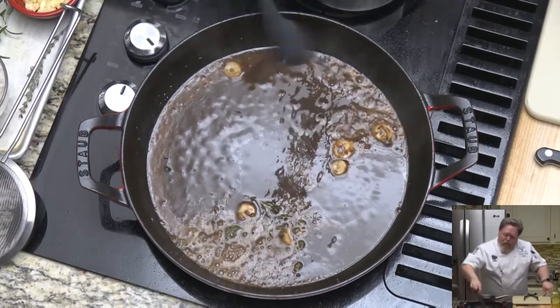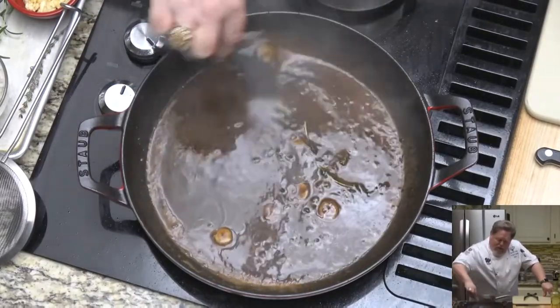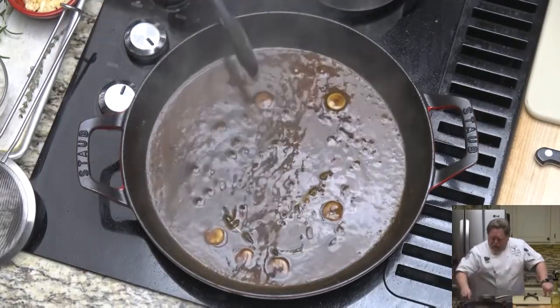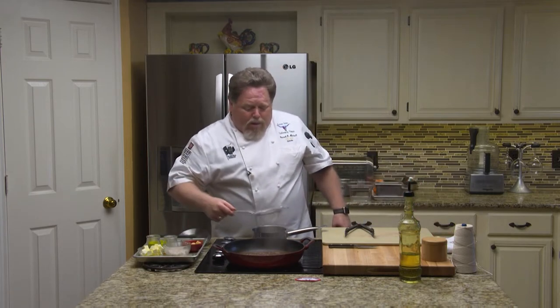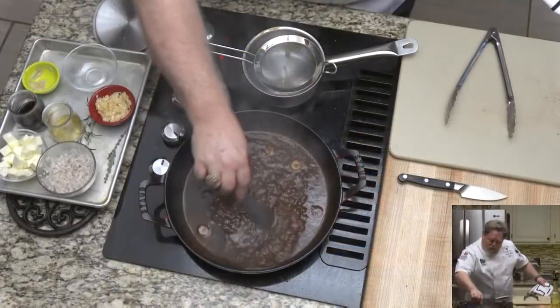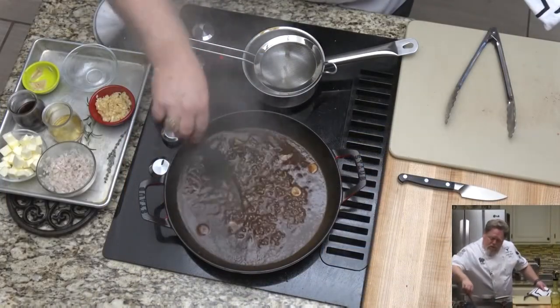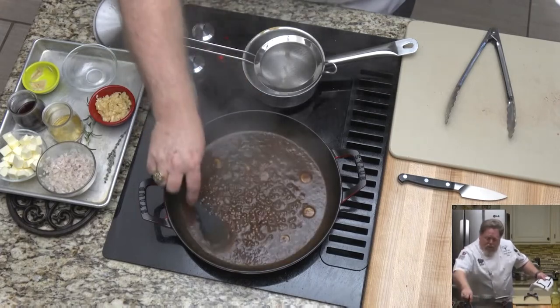Turn that heat back up a little bit now. I'm going to let these flavors meld a little bit. After this simmers for just a minute or so, I'm going to strain all that stuff out and we'll pretty much have a finished sauce. I want to add a little bit of cream to it at the end and put a little bit of butter in there — I'll do that à la minute, because once that cream and butter goes in you really don't want to reheat that sauce too much. This is a pretty shallow pan, the flavors come together quickly, so I'm going to go ahead and strain it off now.